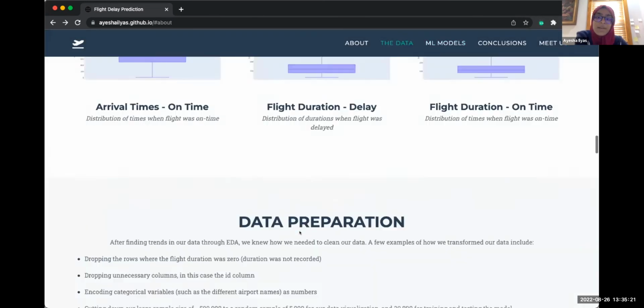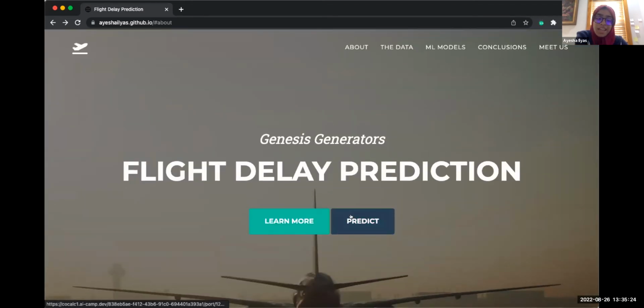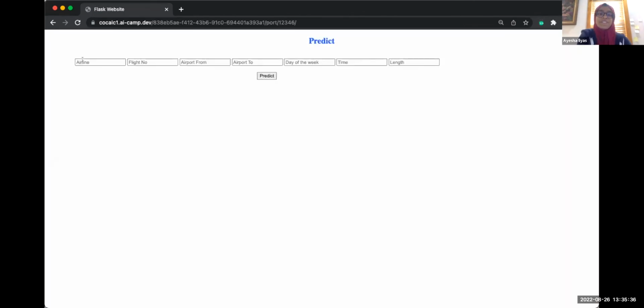And now I just want to quickly demo how this would work. Our prediction is very primitive right now. It doesn't look pretty with all the CSS. We have just HTML, so it's a plain form, but we just wanted to show you how it works. It's going to take us to this very fancy website, and we can type in some numerical values. This needs work. It wasn't part of our MVP, but we still wanted to show you how this works. So I'm just going to enter in some numeric data, and then we can see what this model predicts based off of these arbitrary values that I'm typing in. The model predicted that there is not going to be a delay when we put in all of those specific values.